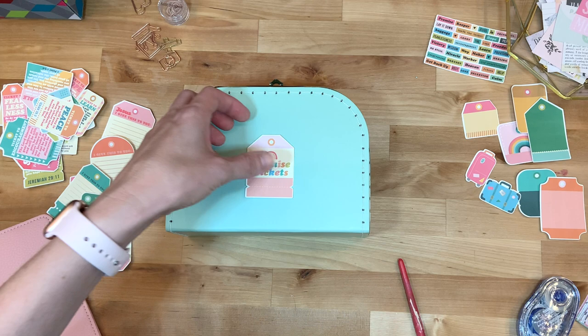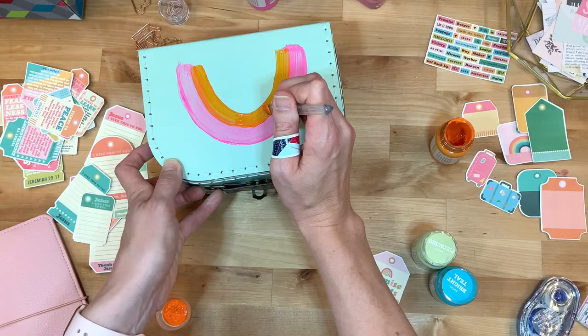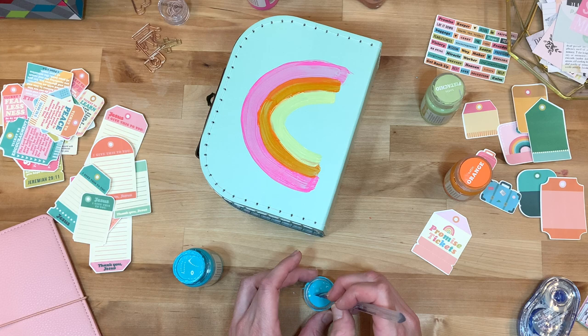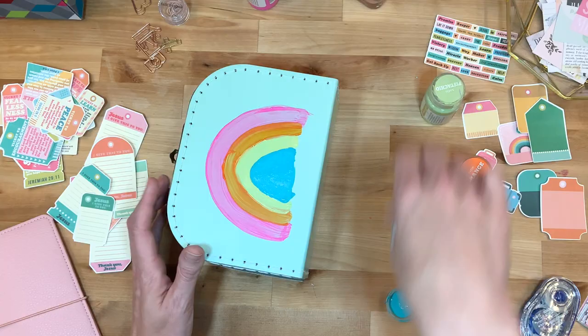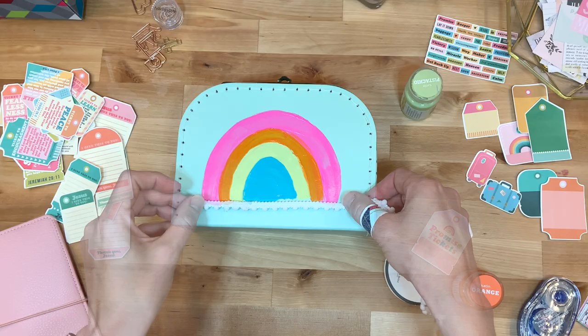Now you're gonna see this side, and this is gonna go super wrong. So I put this in super fast forward so that you all wouldn't have to suffer through, but I wanted to paint a rainbow. So I pulled out my acrylic paints and started painting the rainbow, and oh my goodness, it turned out terrible. Oh, it looks so bad. I tried to dry it, I added more layers on top of it, and I was super not pleased with how it looks. And so I was at first upset, thinking I'd ruin the entire suitcase, but I always try to remember there's always a way to fix it.